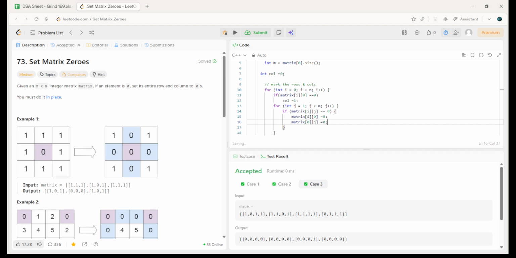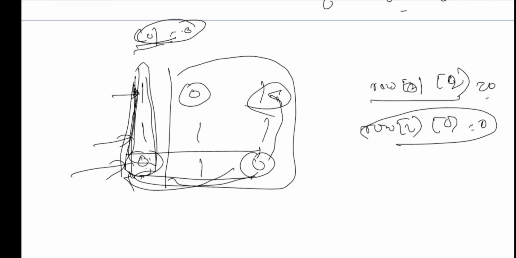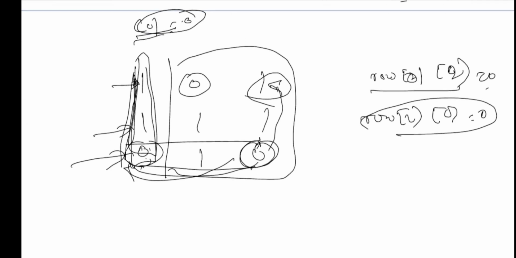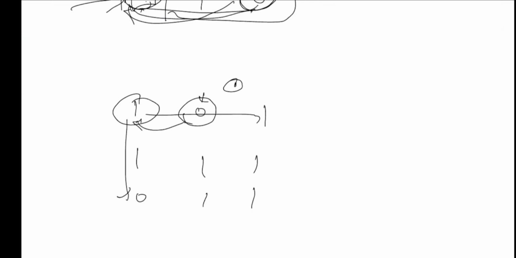In other words, what are we doing? Wherever we are finding it, ultimately, if we find it over here, let me take one more example: 1 0 1, 1 1 1, 0 1 1. When we find it over here, we mark it as zero, and also we try to mark the other as zero. When we find zero, it will be easy for us to rotate left and right and mark, because we are trying to find whether the first row and first column are zero or not.